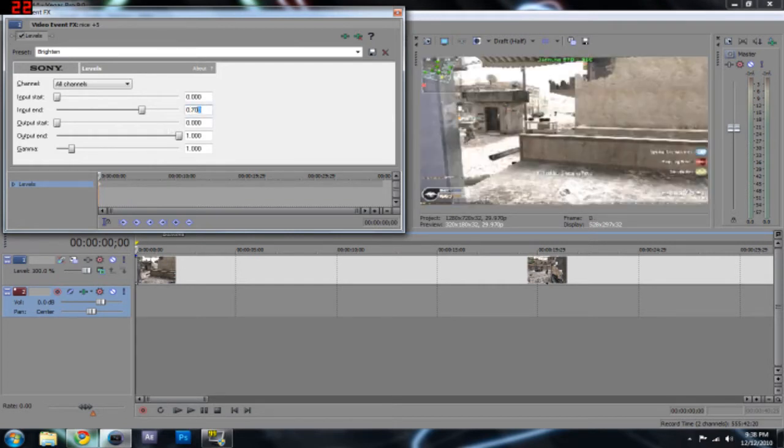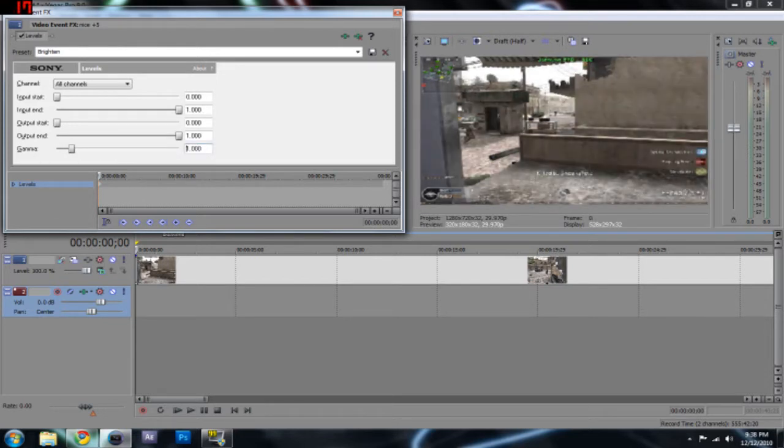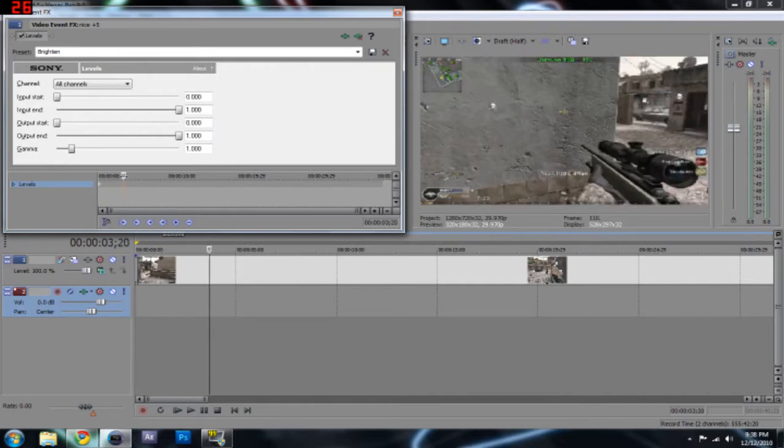It says 700. Automatically by default, this is set to 1 because it's regular, and gamma is always set to 1. Gamma is going to make it either brighter or darker, but automatically gamma is set to 1. So keep that in mind. You don't want to mess with gamma, so keep it by default. That's what is default. And you want to find the spot you get your kill.